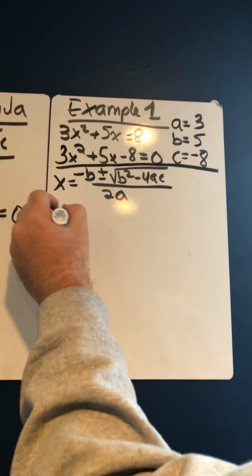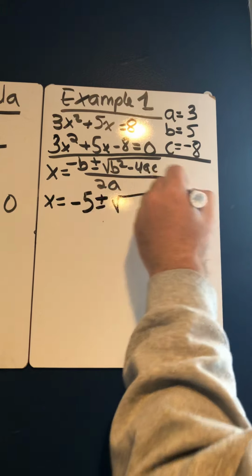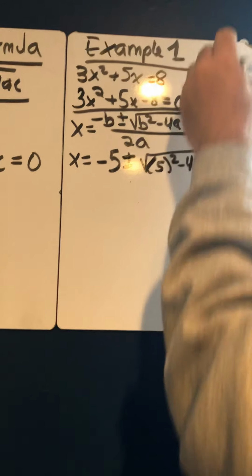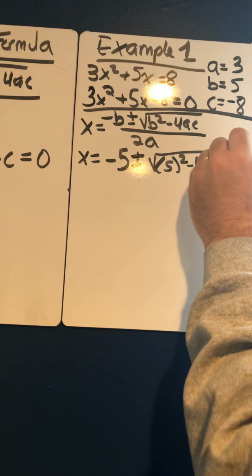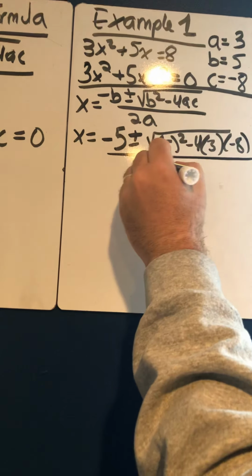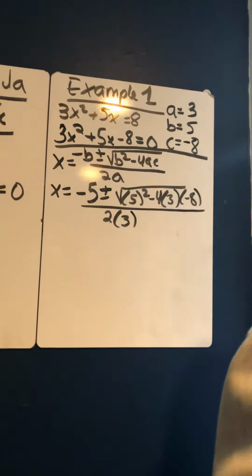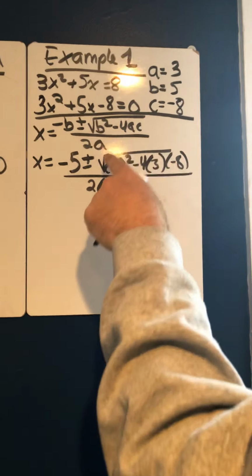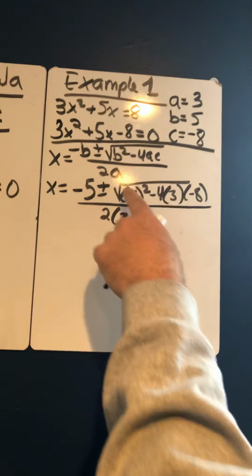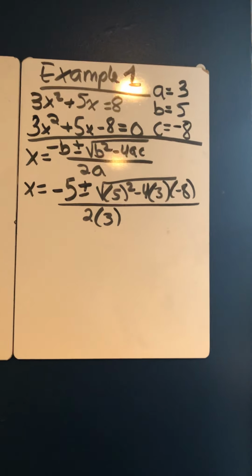As I plug it in, x equals negative b, so negative 5, plus or minus the square root, so b is 5, 5 squared minus 4 times a, which is 3, times c, which is negative 8, and the whole thing is divided by 2 times 3. All I've done is copy the formula and substitute in. Now as you work through this, you want to work under the square root first. This expression has a fancy name called the discriminant. If students make mistakes, this is usually the most common mistake. It's in here, so look at that in your work when you first start to do it.